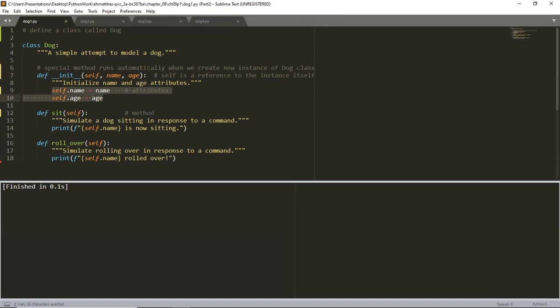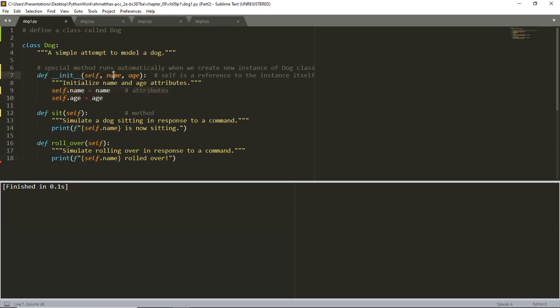The line self.name = name, which is on line 9, takes the value associated with the parameter name and assigns it to the variable name, which is then attached to the instance being created.